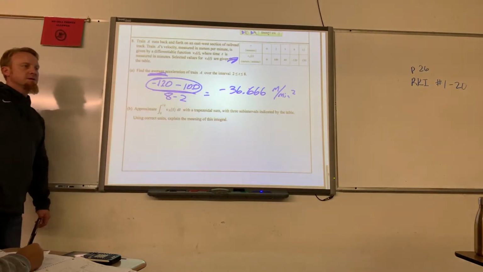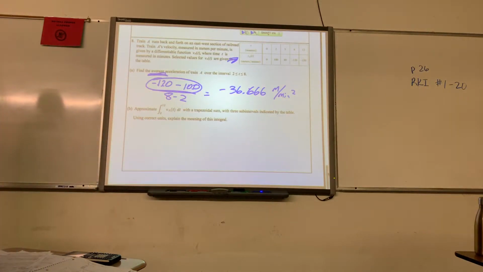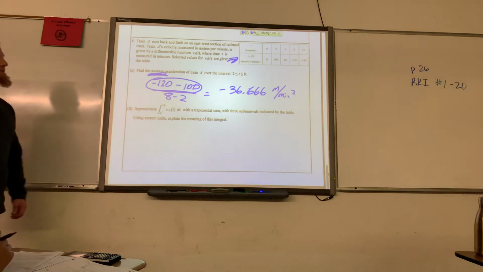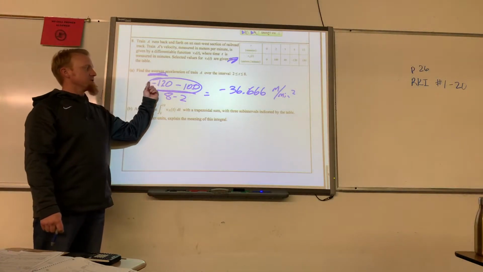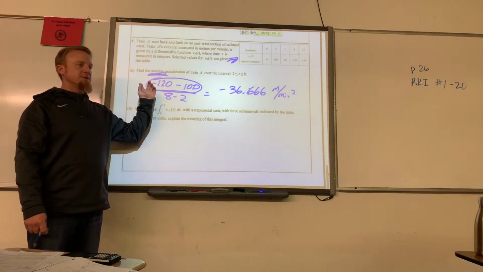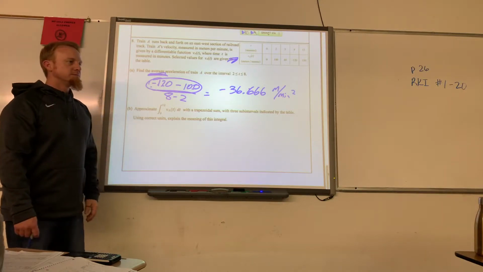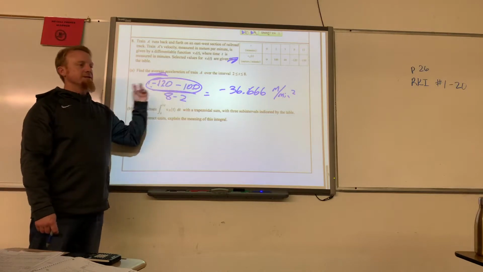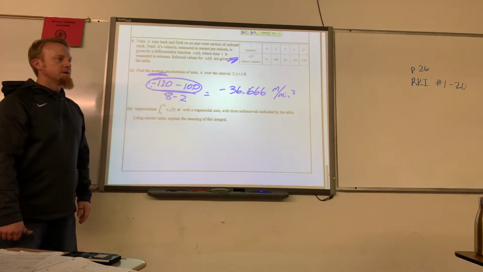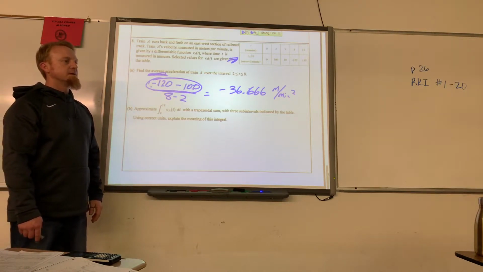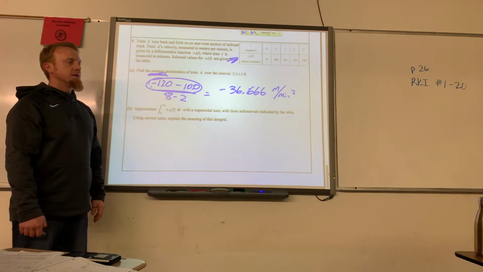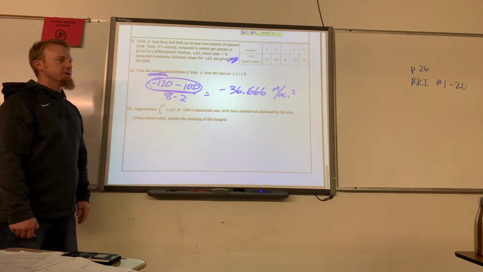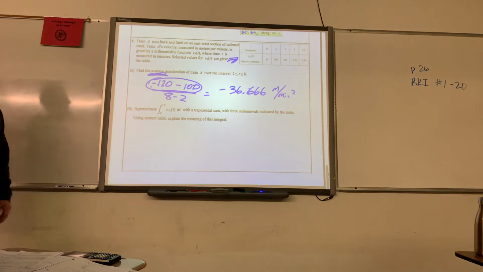Wait, what if they were giving you only acceleration in that graph? Then I would have to write an integral here and then use a Riemann sum to get my answer. But it didn't tell you what Riemann sum you want. Right, they would have to tell me that. So with this information, if it had acceleration in there and you only change that problem, they would have to tell me which one they want.